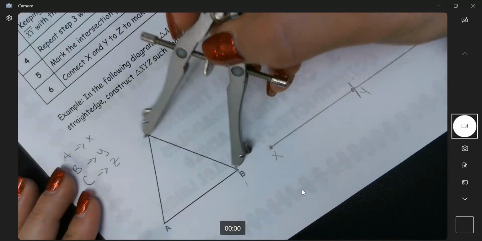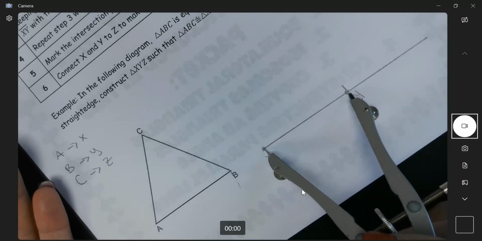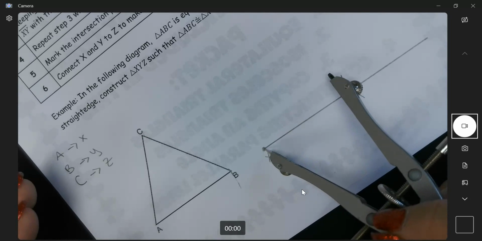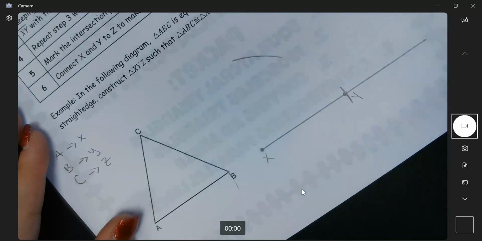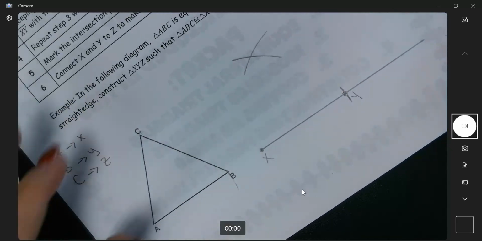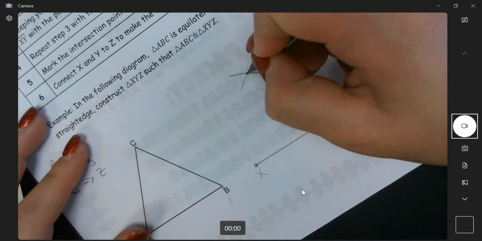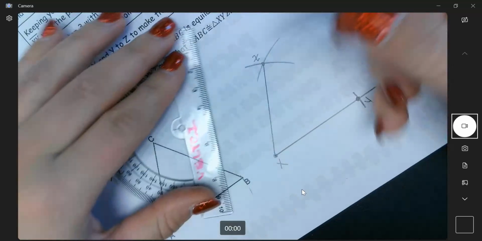You see it here, all three sides are the same length, so you can keep the stretch of XY exactly how it is. And what I suggest doing is making an arc above right there, and then just swap and place the point of your compass on Y this time and make another arc. Where these two arcs intersect, you're just going to see this as a point, and that should be Z. And now we have Z, but we need to see the triangle, so you're going to connect X to Z and Y to Z. And then you'll have your equilateral triangle here.